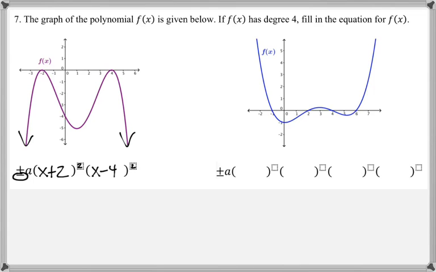On the second one, we are crossing here at -1, so that would be x plus 1, and then we're crossing at 2, that would be x minus 2. Crossing at 4 would be x minus 4. Crossing at 6 would be x minus 6. And each of these, because they cross, and because our total degree is only 4, all of these would just be 1.